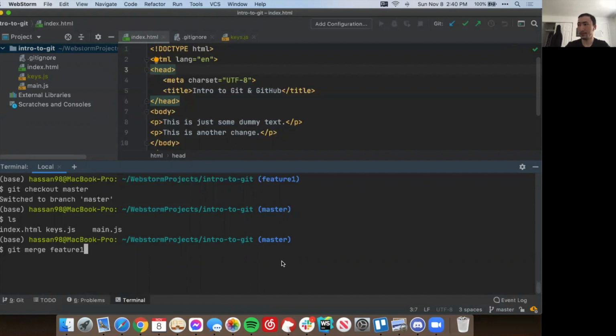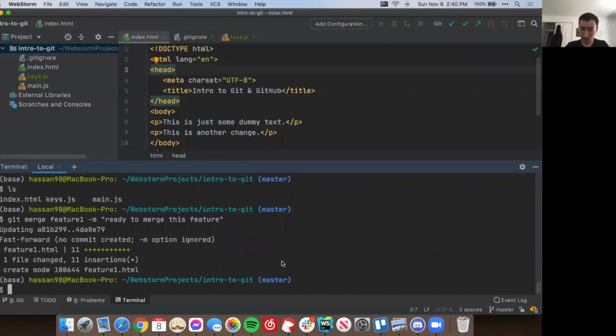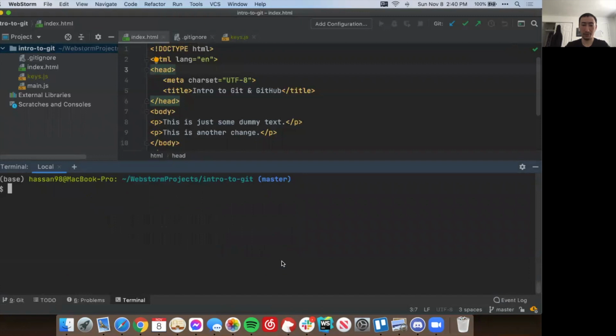You also need to add a message that specifies why this merge is necessary. Let's say, "ready to merge this feature." Okay. So now if I do ls, I see that feature1.html is showing in my master branch.